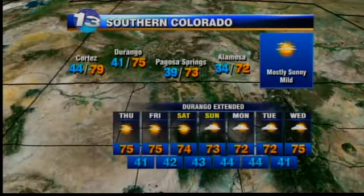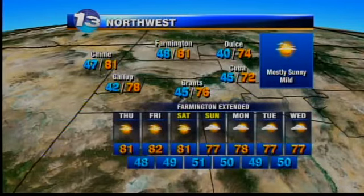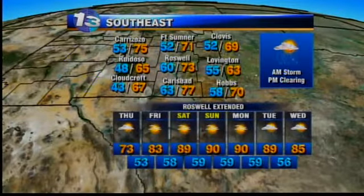Let's go region by region, which has changed a little bit. We go to southern Colorado with Durango — temperatures for the most part in the 70s over the next couple of days with mostly sunny skies. Around areas of the northwest, temperatures in the 70s and 80s, partly to mostly sunny, very nice over the next few days. Down across the south and west, temperatures in the 80s, cooling down to the 70s Friday into Saturday, with a slight chance of a shower. In the southeast, much cooler for tomorrow.